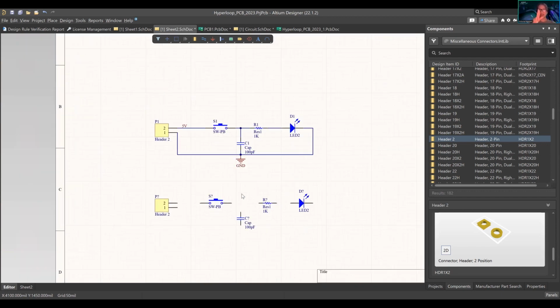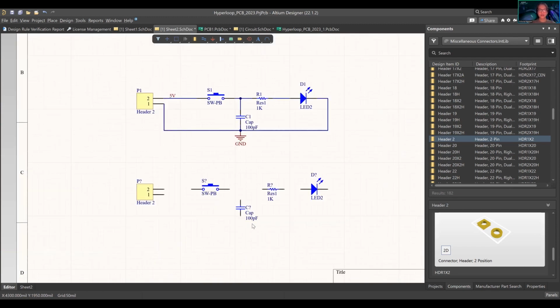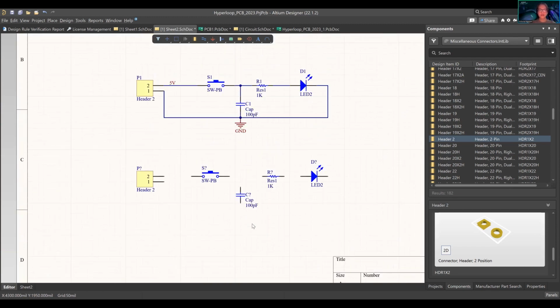Oh yeah, and then zoom in, zoom out is what you would think it would be. So that is that.